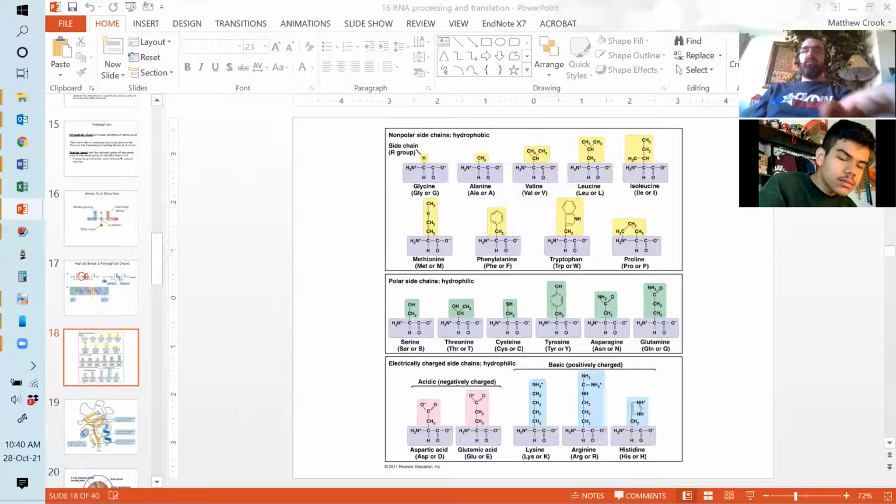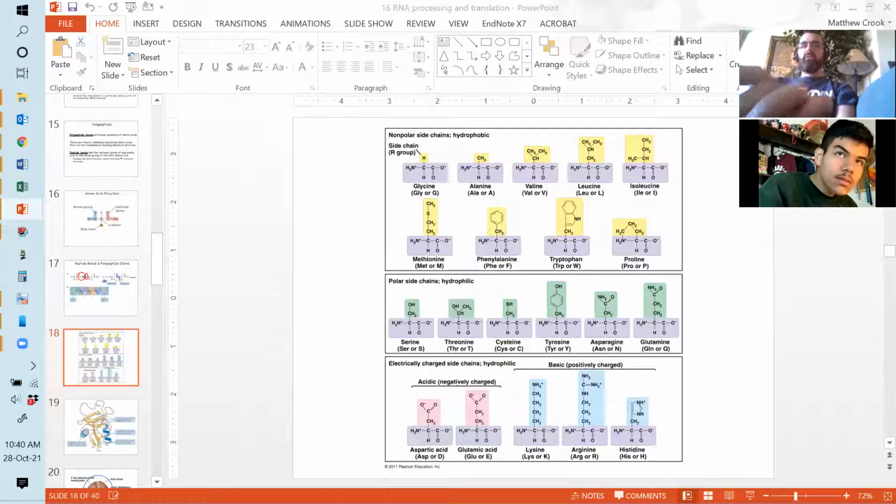And also there's the types of bonds that they can form. Van der Waals, hydrogen bonds, those are more the hydrophilic residues, right? So between OHs and Hs and NHs, things like that. What else we got? We've got ionic bonds. That's going to be between acidic and basic residues.